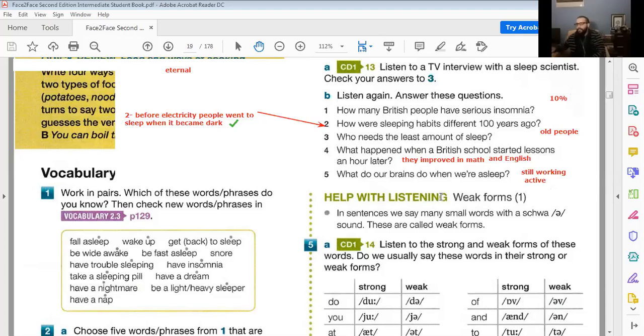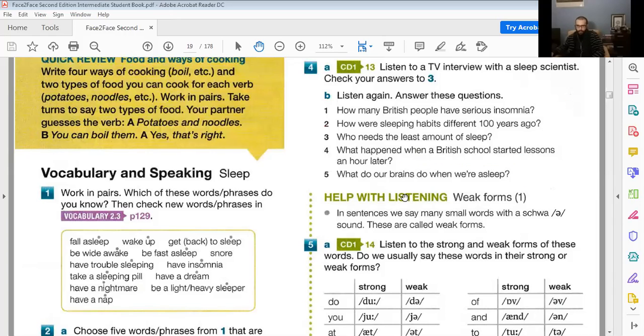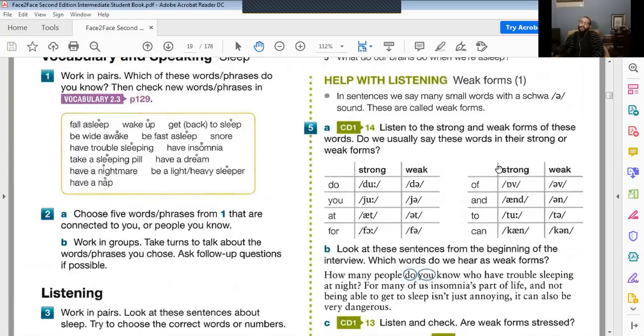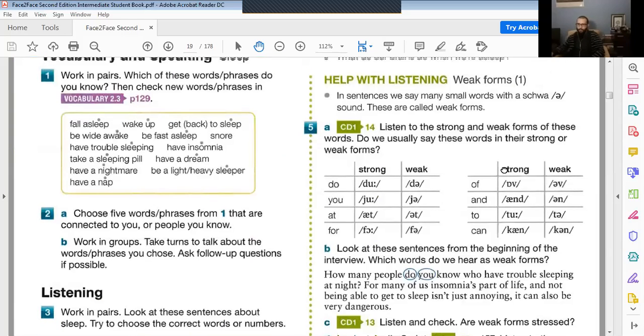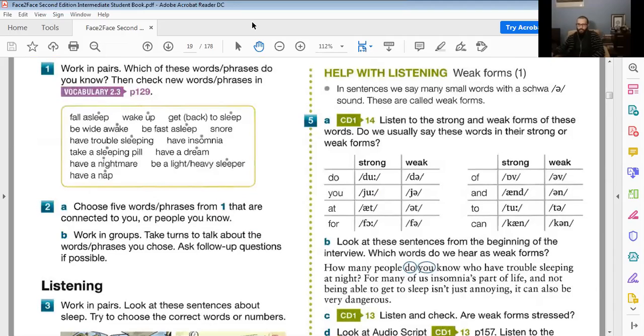All right, okay. So we finished the listening part now, and I think all of the answers are correct. So we can move on to weak forms. We talked a little bit before about weak forms. I don't know if it's in this level or in pre-intermediate, but we always talk about the schwa. We mentioned it a lot. It's a very, very common sound in English, and I think it's present in almost all the weak forms. Any weak form in English, you'll probably find this sound.